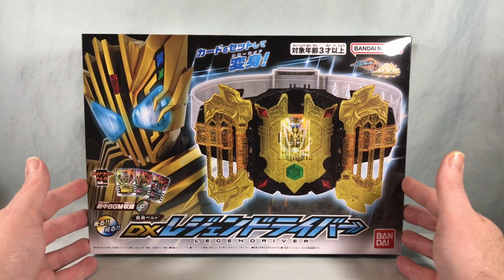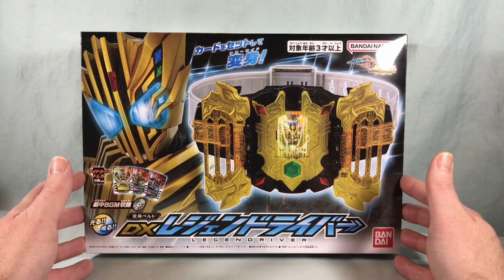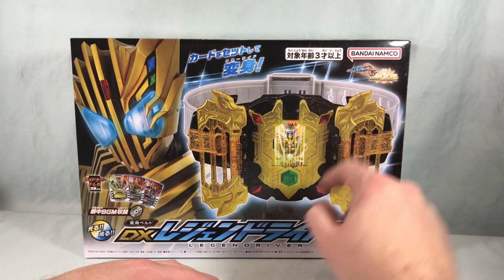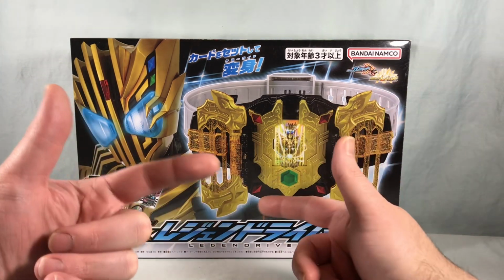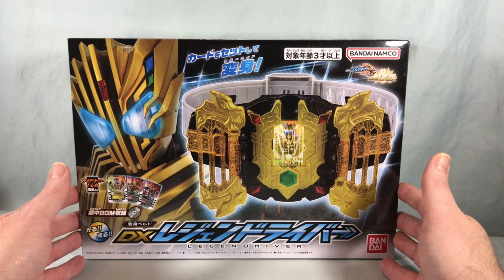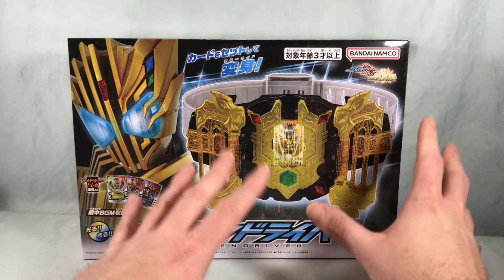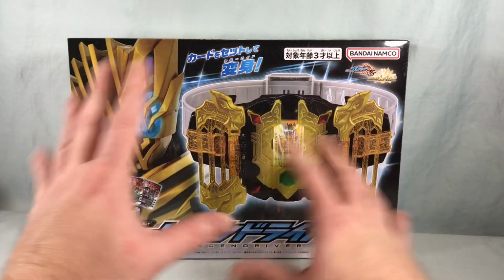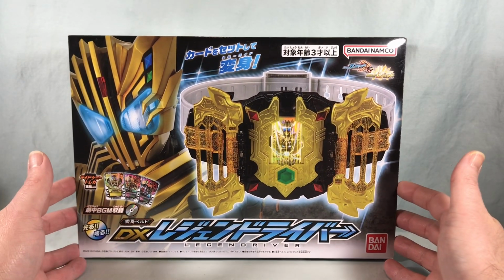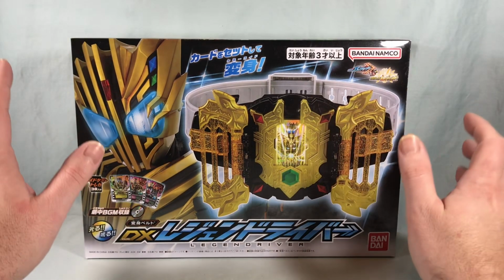Today we are taking a look at the DX Legendriver from Kamen Rider Gotchard, although technically it's a special Gotchard vs. Legend that they're doing as part of the Tokusatsu, or Toei Tokusatsu fan club, their online website. They put out specials and stuff. That's where it is right now, but I believe there are rumors that Legend is going to make it onto the full show pretty soon, I think to combat its low ratings, but again, speculation.